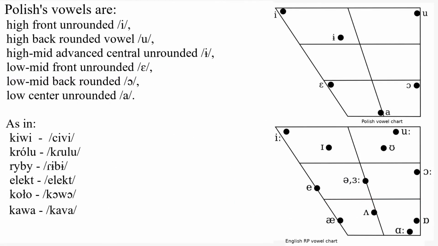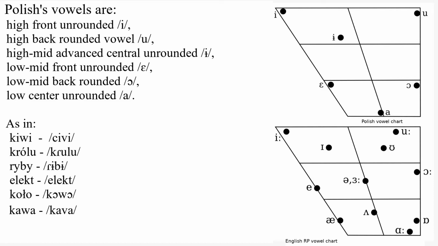Alright, vowels. I'm actually very happy that I'm able to talk to you about vowels. I'll read that text. Vowels in general have three main features, which are backness, height, and roundness. And you can see on the chart that i is a high front unrounded vowel, and o is a low mid back rounded vowel.